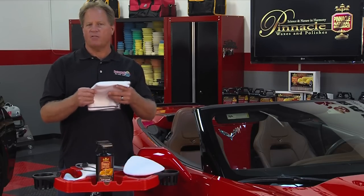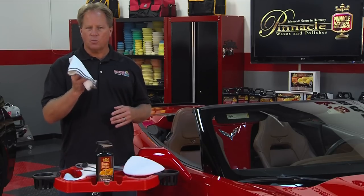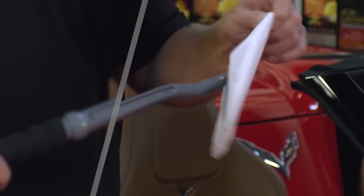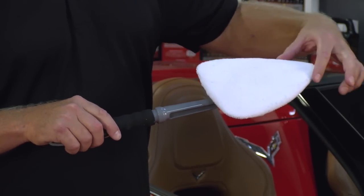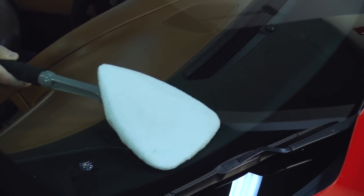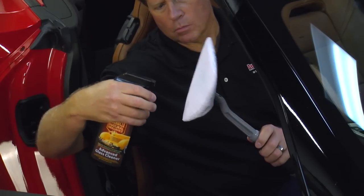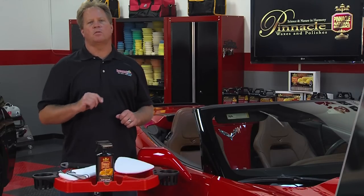Make sure you have plenty of towels — for the inside windshield, at least two: one for the initial wipe and a second for a follow-up wipe. Here's a cool tool: the Glass Master Pro. It has a triangular-shaped head with a microfiber bonnet, and you can use the pointy end to get into corners and flip it to reach the part of the windshield that interfaces with the front of the dash — that really hard-to-reach spot. A great tool like this makes a great glass cleaner work even better.